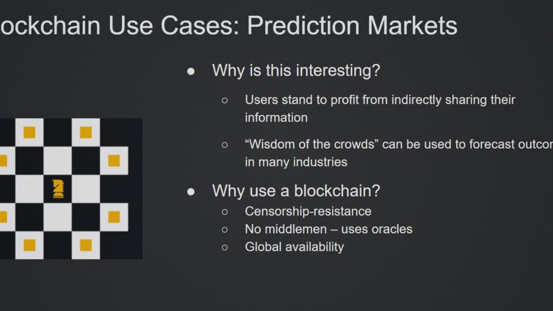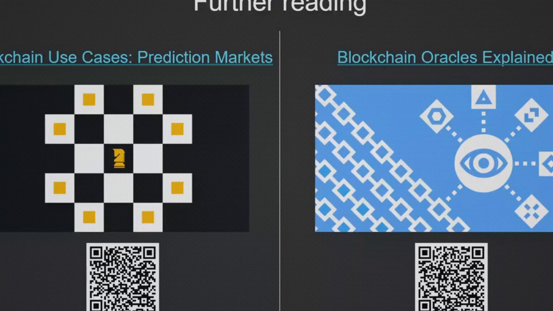So there's some work on decentralized oracles that can report the truth without any counterparty risk, but those haven't quite materialized yet. Other projects use dispute resolution mechanisms, which are kind of, they're not all the way there yet. I'd advise you do your research on those if you're interested in them. But nonetheless, this could be a very interesting blockchain use case in the future.